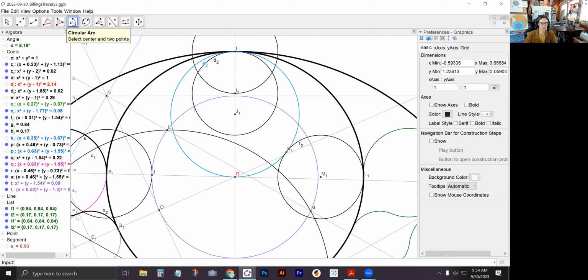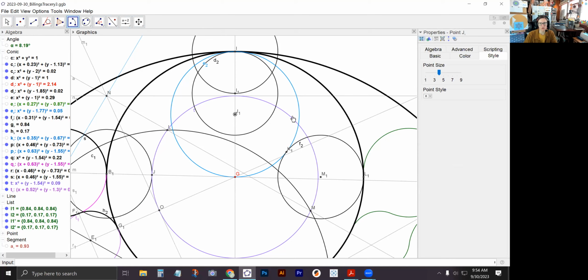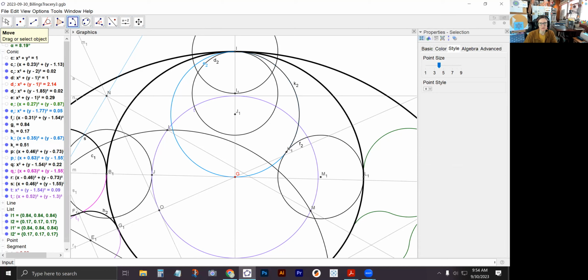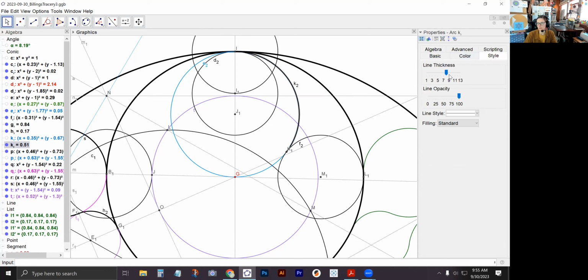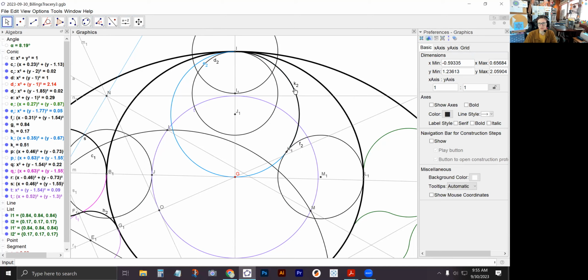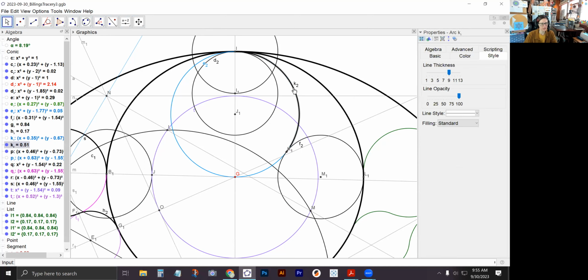So again, I'm going to use the circular arc tool, centered at J sub 1, and we have to go counterclockwise. So I'm going to click on K sub 1 first, and then I. And I'm going to make this a little bolder so we can see it a little bit better. And hopefully yours is called K sub 2.